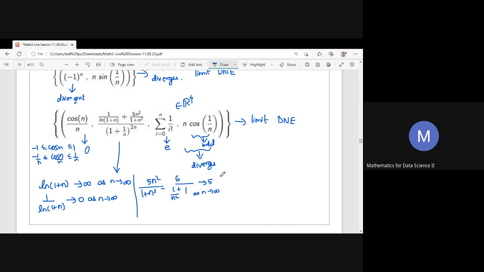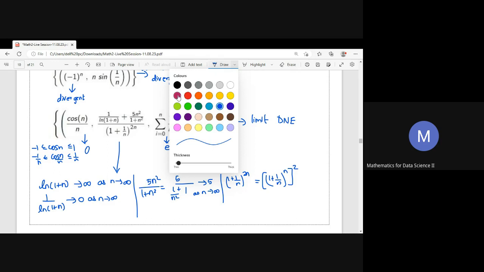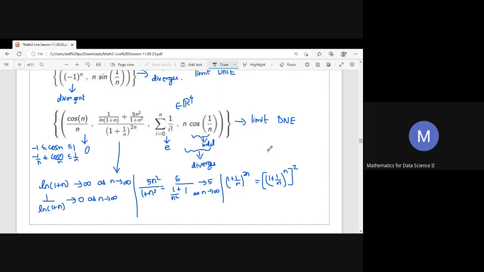Right? And then what about the denominator? 1 plus 1 by n, the whole power 2n. Let us rewrite it as 1 plus 1 by n, the whole power n, the whole square. Does this term look familiar to you? I already told you, you can write the value of e as a limit of two different things which are very commonly used. So limit n goes to infinity of 1 plus 1 by n whole power n is equal to e. This is also something you should know.